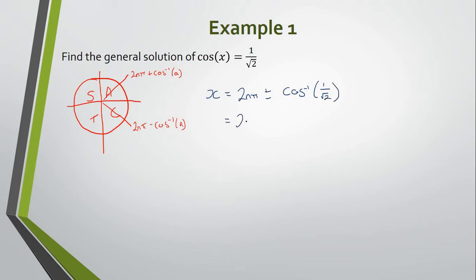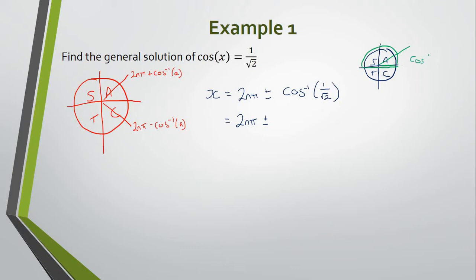Now we need to figure out what this actual value is. Inverse cos of 1 over root 2. So solving this, as I said before, inverse cos is defined for the first and second quadrants. It's defined, let me just change colours once again, in these two quadrants here and here, okay? We're wanting to know inverse cos of 1 over root 2. That's a positive value, so we're looking for our value here. We're looking for the size of this cos value here. So the angle, cos of what, gives us 1 on root 2. The answer, hopefully you all remember, is pi over 4.